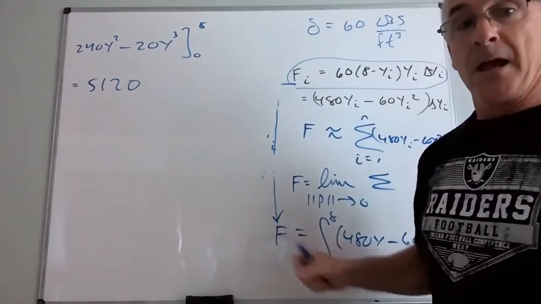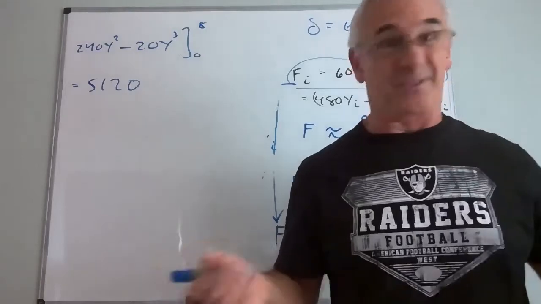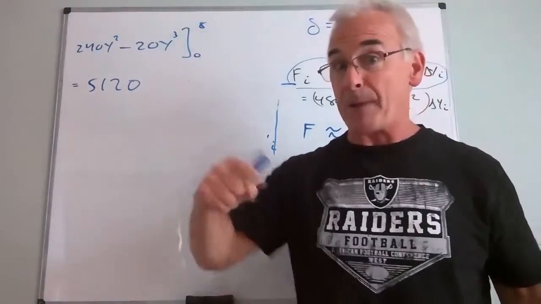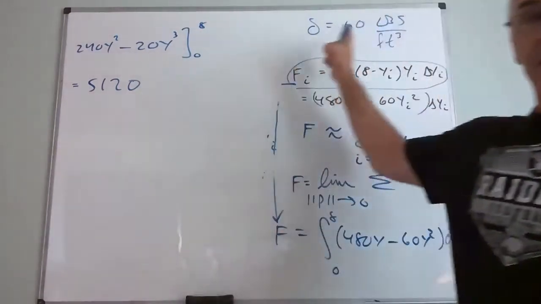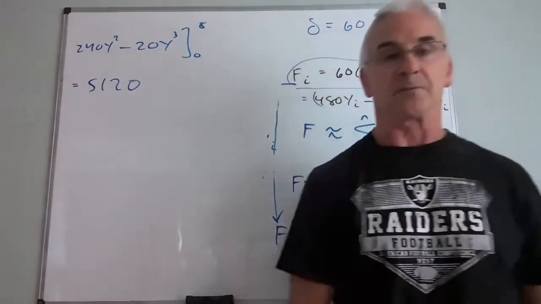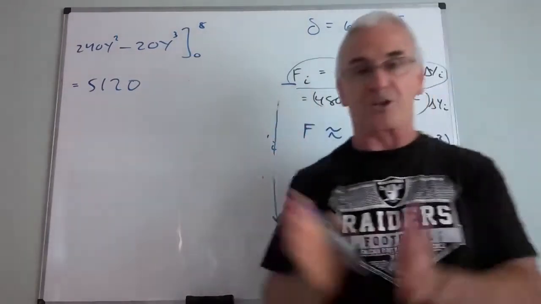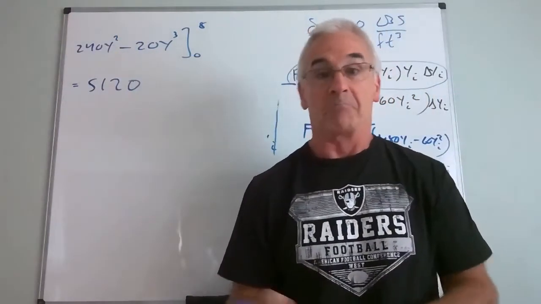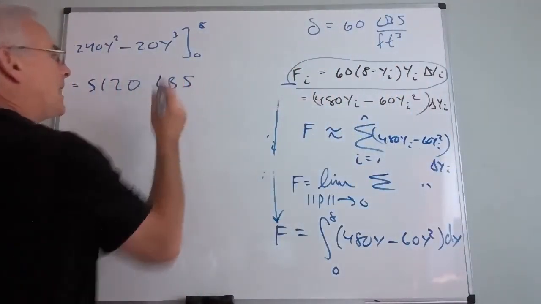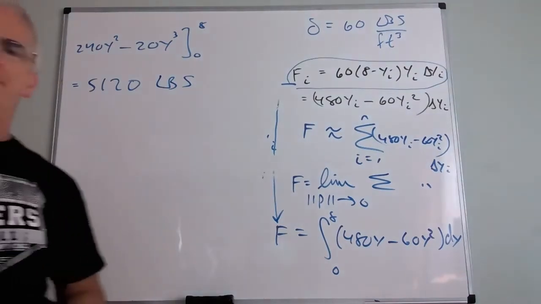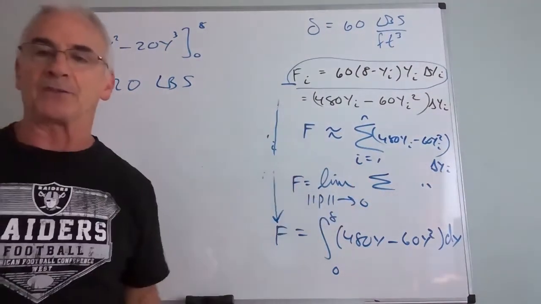Perfect answer. The only question is, okay, once I know it's a unit of force, my only two choices are going to be pounds and newtons, not pounds per or newtons per. It's going to be one or the other. How do I know which one? That goes down to what the density was defined in. And by the way, the density was pounds per cubic foot and my shape was measured in feet. So this is going to be lbs. That actually should be a fairly simple notion. Okay, that it's pounds. What else could it be?